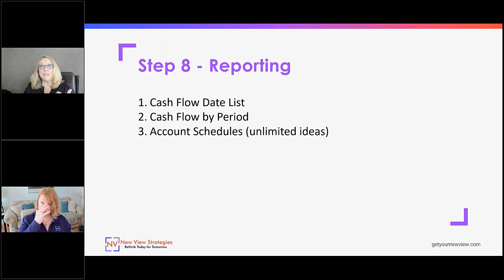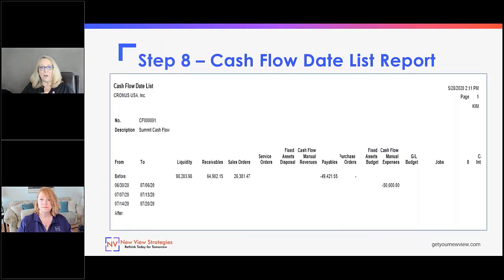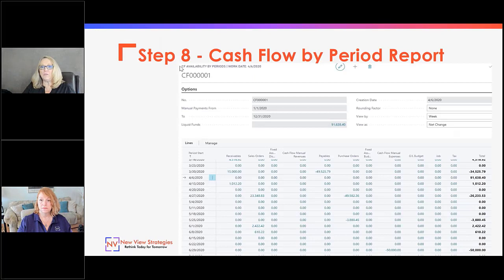So the cash flow date list is just a layout of our main source types. It kind of runs off a little bit, which I wish it didn't, but it's really breaking it down week by week. Remember I said I have this refreshing weekly. I don't know if I changed that today whether this would do day or not, but I'm getting just a snippet of what's happening over the few weeks that it reports. So it's just another way to see our statistics. But if we take that into the cash flow by period, now I'm getting a lot more breakout, of course, looking at it by date range, if you will.